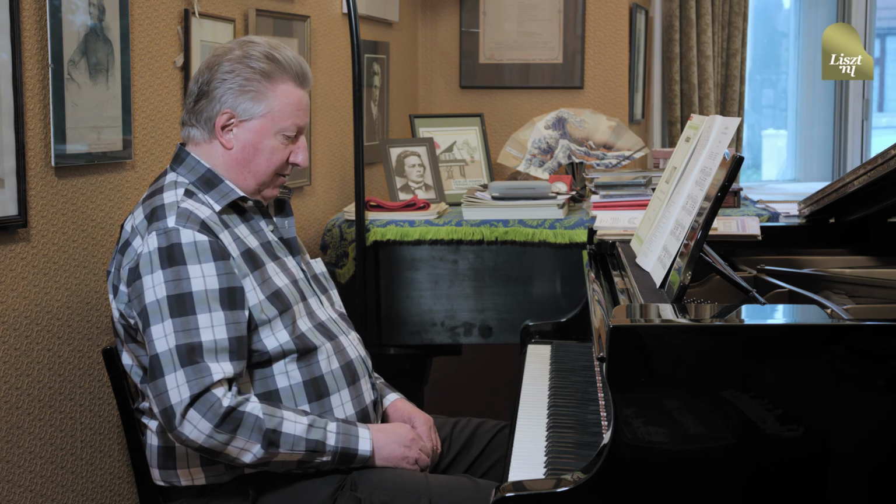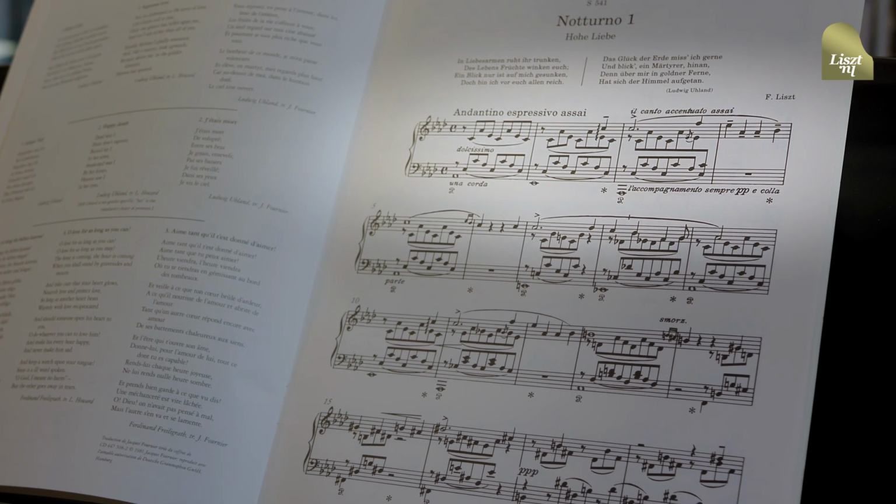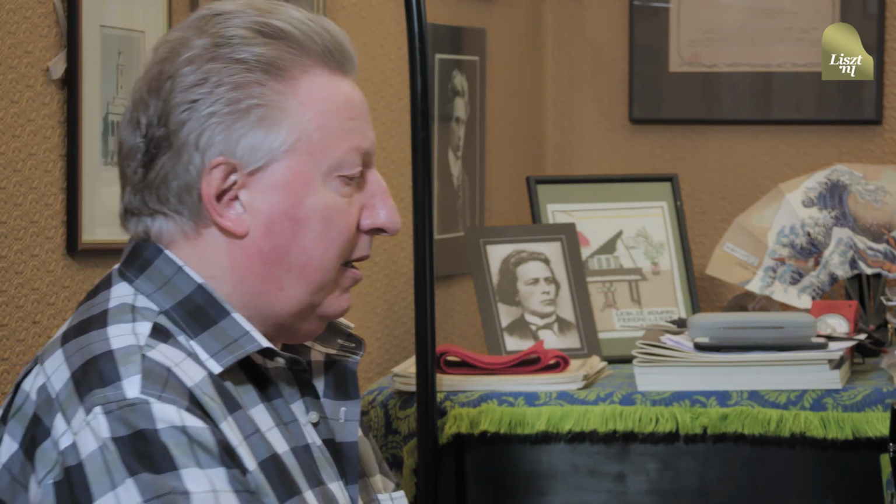and printed the texts above each piece just to remind you that in fact their original incarnation was as songs, and that should be the absolute best clue for how you should manufacture a sound. So it's really quite straightforward. When he writes Andante espressivo assai, then he writes Il canto accentuato assai, he writes dolcissimo, una corda, l'accompagnamento sempre pianissimo e con la parte, which means you play the accompaniment just as if you're accompanying a singer, which implies therefore that your singing part can be slightly free.